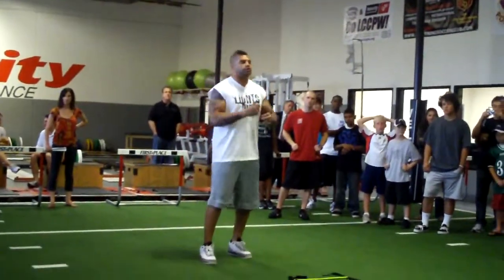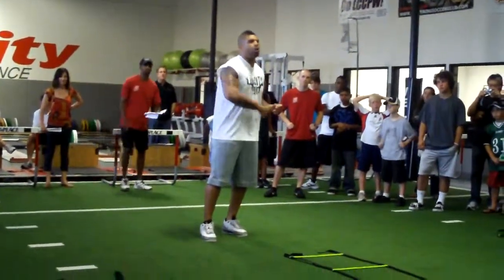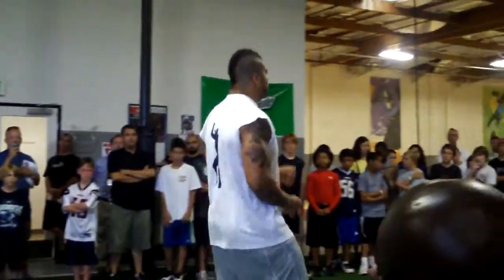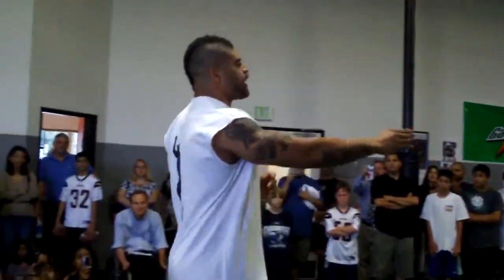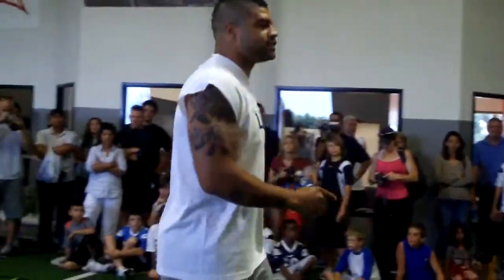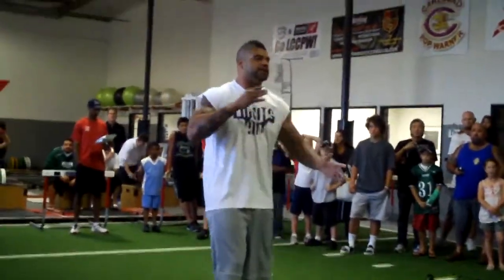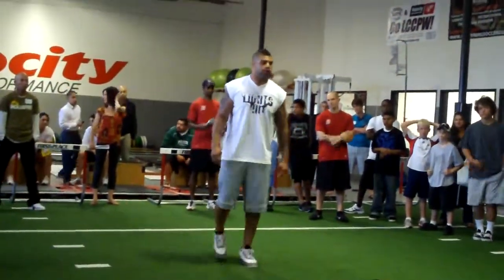The first thing we're going to do is one foot each ladder. It's a short ladder, so I'm going to make it quick. One foot each ladder just to warm up. You don't want to burst out of anything because you're still warming up. Normally I finish up with a five-yard burst after the ladders. Through the ladders one foot, a five-yard burst happens. Because anything you do in football, you want to have that extra burst after you go through your foot drills.